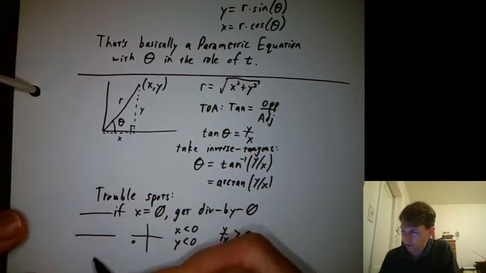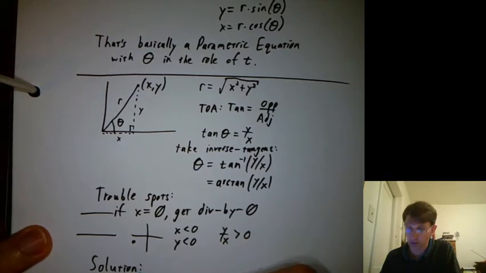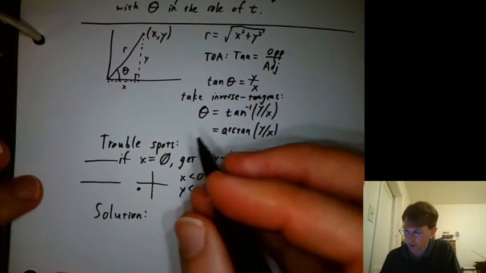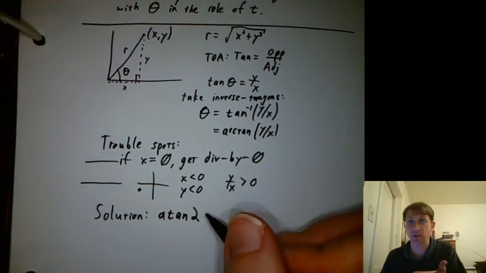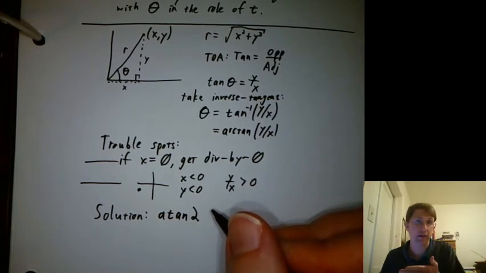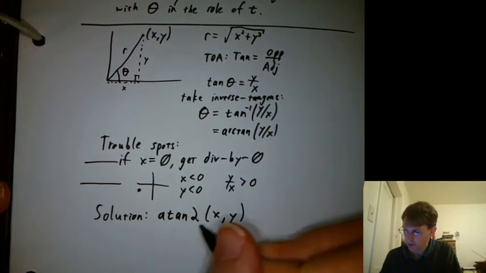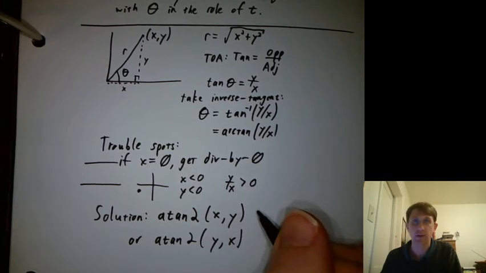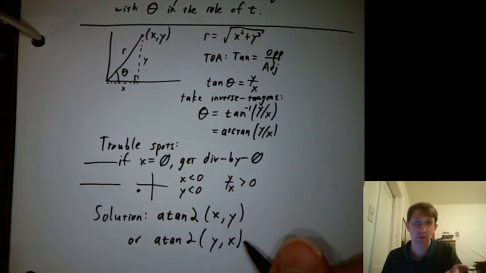So fortunately, there's a way around it that solves both problems at the same time. There's a function that's common in computer programming, for some reason not so common in math, called arctan2 or atan2. It's 2 like the sequel, or even better, like version 2.0. And instead of giving it y over x, you give it y and x separately. So you might give it x comma y, or in some other languages, it's arctan2 y comma x. I think one is in Excel, the other one's in Python. So the lesson is you've got to check the documentation for the computer language you're working with.